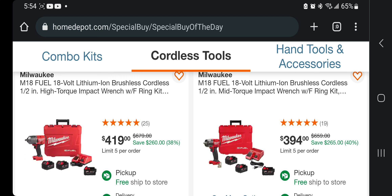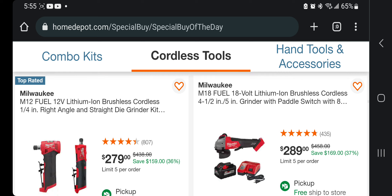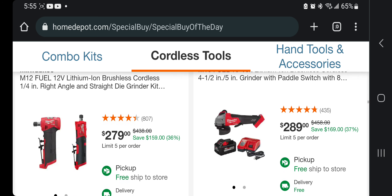$394 — just about the same price as the high-torque. So if you're looking at one of these two, I would definitely go for the high-torque. It is a little big and heavy, but it will take off pretty much anything in its way. The mid-torque is really strong, but I have come across a few bolts the mid-torque couldn't take off. Just in case you run into those special ones, get the high-torque — it's the same price. There are better deals earlier in this video.